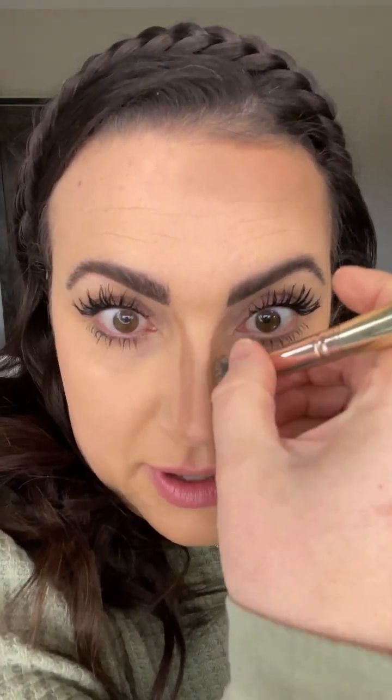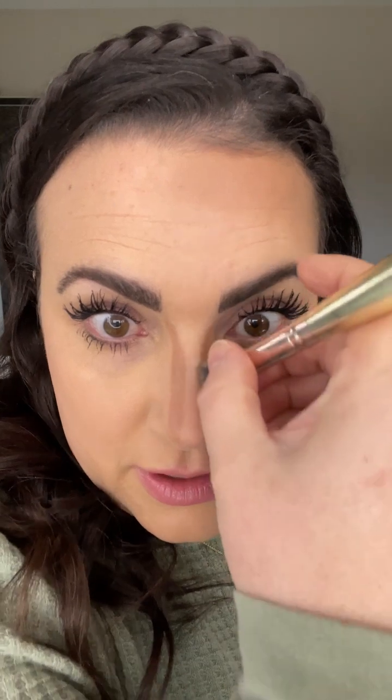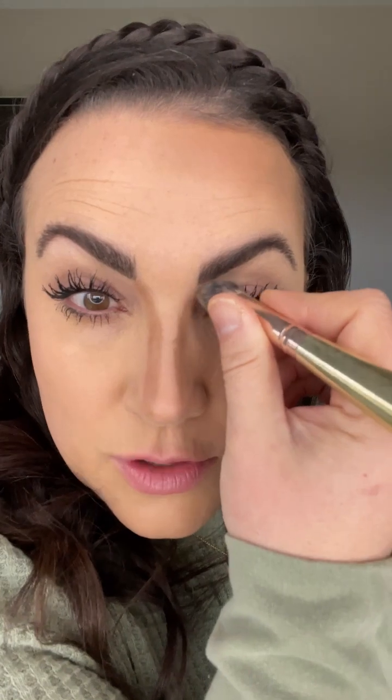But you can see the natural shadow on your nose. I'm just going to follow that, and I'm kind of starting at the base of my brows and just lightly pulling this down. So where your brows kind of curve into your nose, right there is where I like to start my contour, and I'm just bringing it down just like that. And I kind of like to do a little V underneath the tip of my nose and connect those two lines. You don't necessarily have to, but I like the way it looks.